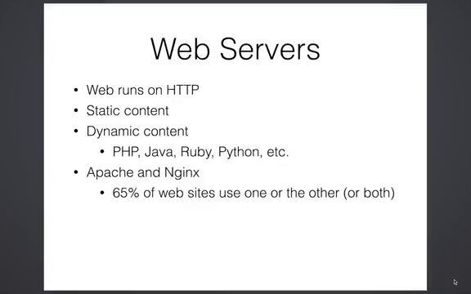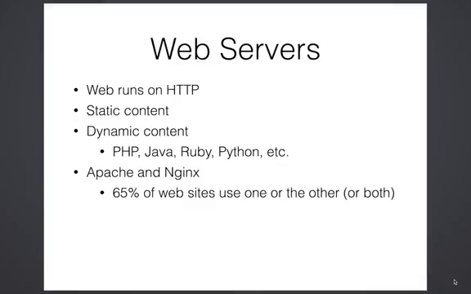And as it grew and as more development happened, people wanted dynamic content, and so there were developed ways to do that. And dynamic content can be backed by any number of languages on the back end. So you have the web server that talks to a back end, some sort of application or a dynamic scripting language that serves up content. And that can be done with PHP or Java or Ruby or Python or any number of other languages. Anything that has an API that the web server can hit and can feed back data can be a web backend.